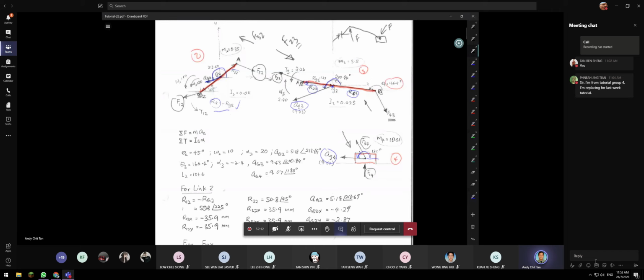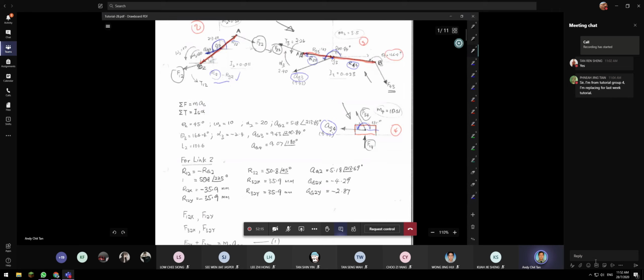Okay, now we go back to our step-by-step procedure. The first step, so please follow my step procedure from the textbook. It is very lengthy, but it's the same. You got to write these two equations: summation of force equals MAG, summation of T or summation of M equals IG alpha. Then you insert all the given values. These are given. Put all the given values on the table so that you won't miss out.